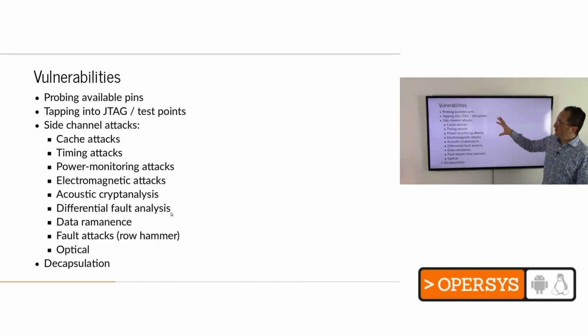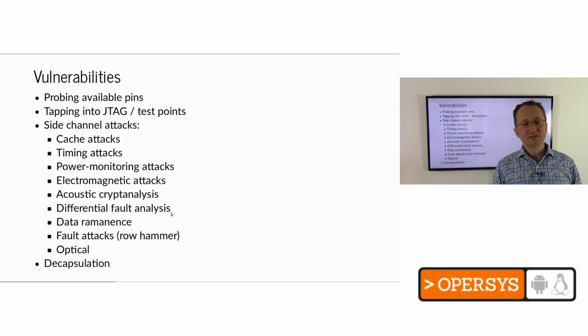So what can you do to actually attack a system on chip, an SoC? And this is stuff that's out there. I kind of just made a bullet list, but you can Google any of these things and find either research papers or exploits that have been made using those techniques. So probing exposed pins. I mean, that's a classic. If it comes out of a pin, then somebody somewhere can probe it. It's just too easy. If you've got JTAG exposed, that will be findable. I mentioned a tool earlier that can do this, and anybody can find those pins, attach a JTAG debugger, and then have fun with that.